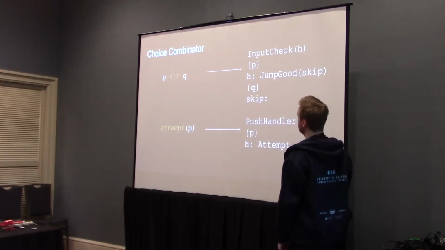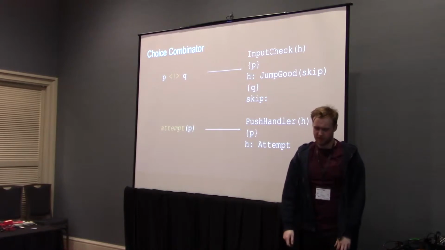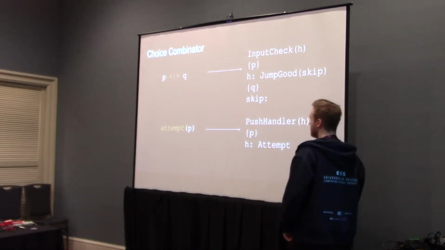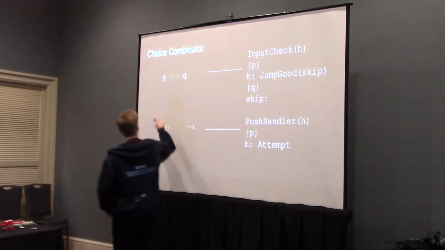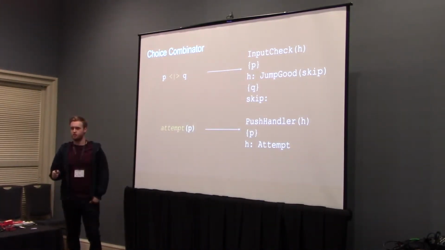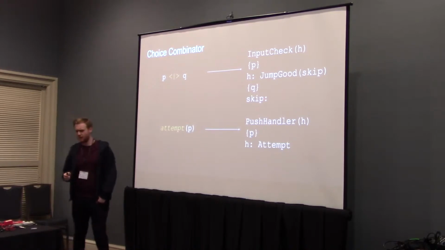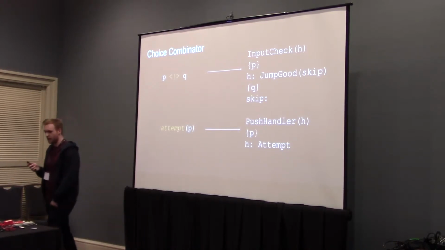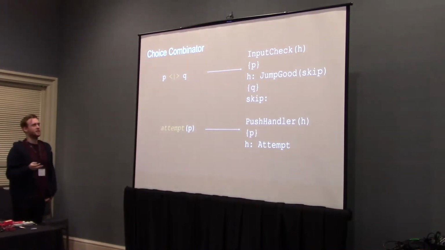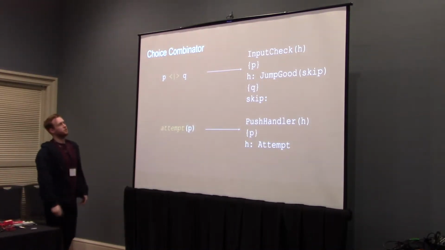The actual choice combinator is a bit funny because in Parsec, at least, which we're modeling, you will try P, and only if P did not consume input are you going to try Q if it fails. And I think the logic is something about keeping backtracking sensible or error message sensibility. So we actually need to do some checks.